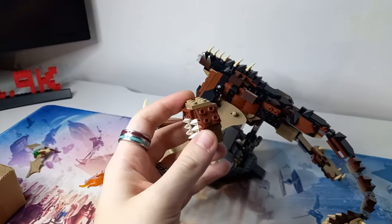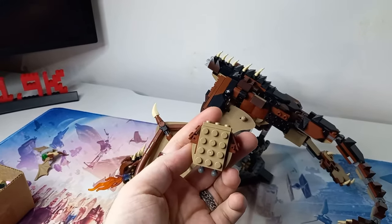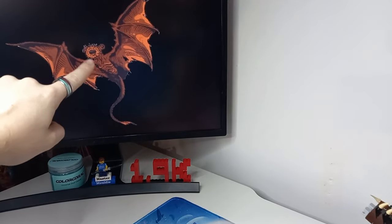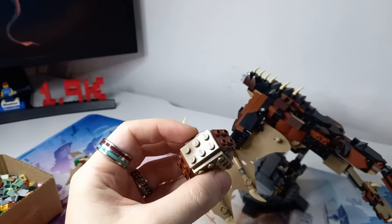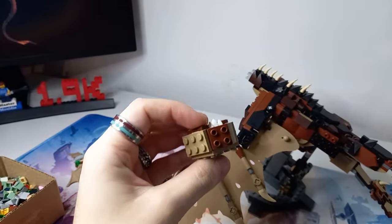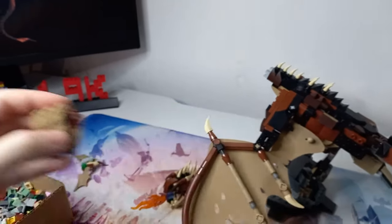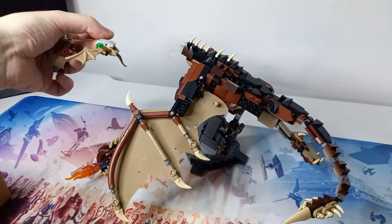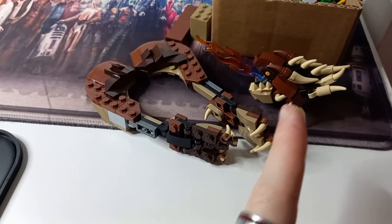I've angled these hinge bricks to get the eyes poking out the side of the head — you can see just top left of your screen the eyes come out at a little angle, so hopefully that will look really cool. I'll just stack a few brown round plates and add a green stud to keep some of the detail from the small Mynock reference. It's coming together quite nicely.